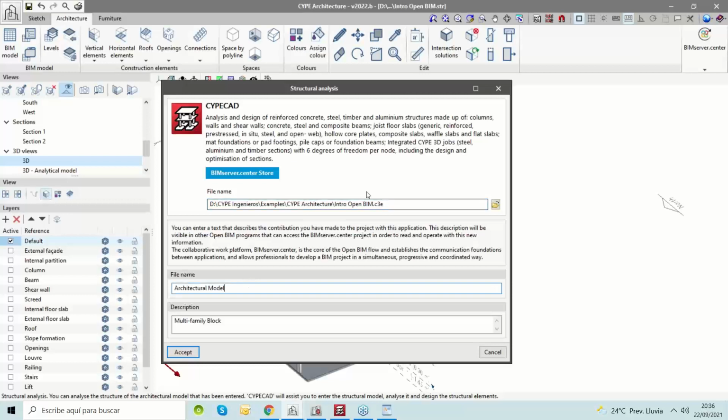Here, what we'll do is define a specific place to save a new file that will be automatically created. So one file with the Sitecad native format. Okay, this is the file place, the place of the file. Then we add a name to this file that we are creating. So architectural model, for example, or architectural model example, we can create the name we want and a description.